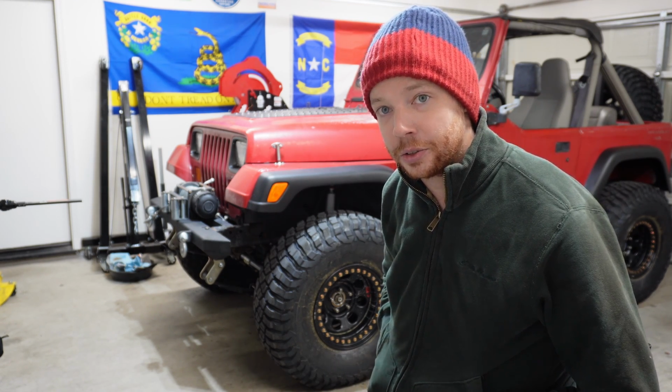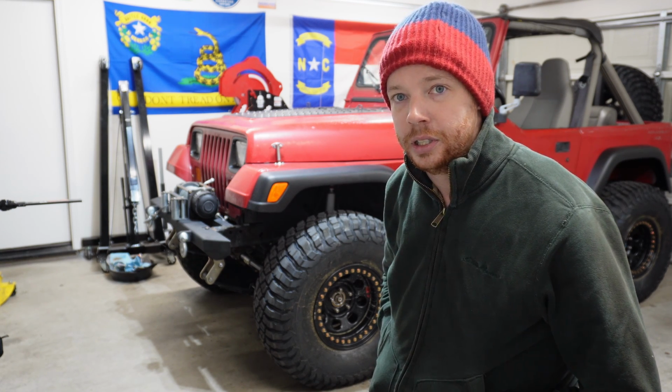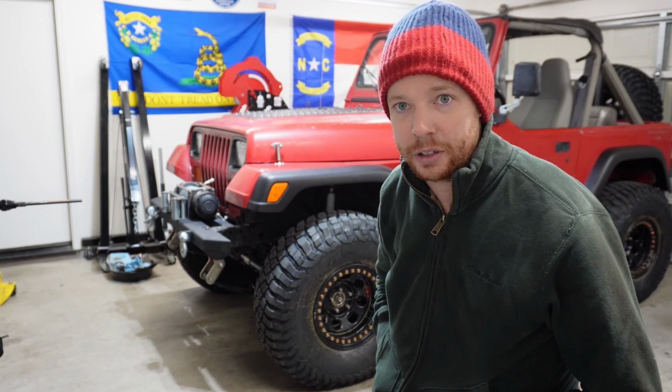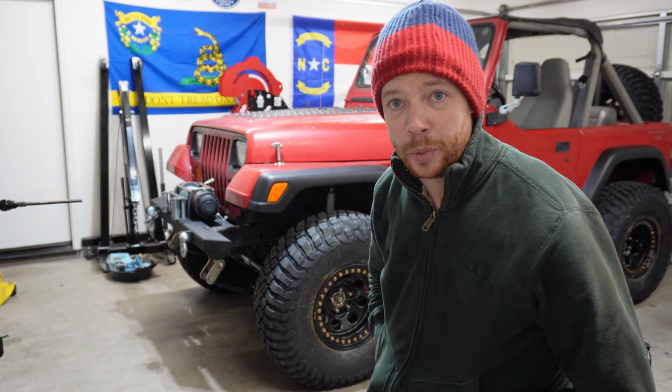I'm gonna get the rear axle regeared, and then I'll put some real load on the front axle when I put it in four-wheel drive and go cruising around in the dirt somewhere just to make sure everything's good. But for now, I'm calling it a win.